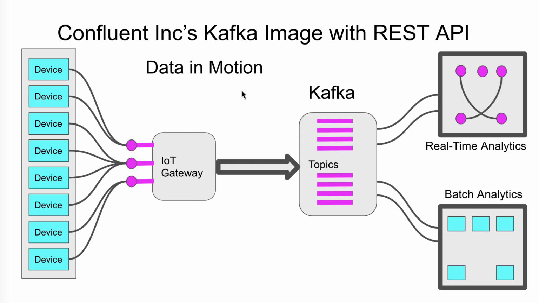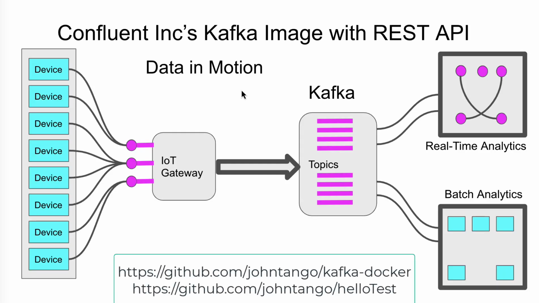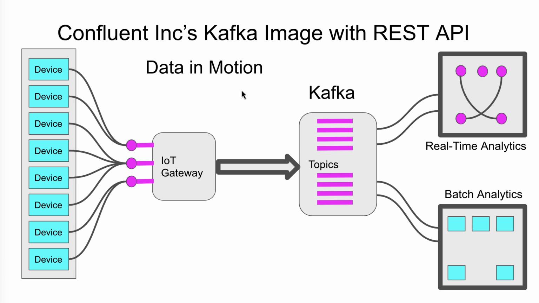In this section, we're going to take a look at Kafka, one of the most successful applications for handling streaming data at scale. We're going to use an image from Confluent, one of the supporters of Kafka, and we're going to deploy it into a Docker container. In fact, it's going to be deployed into multiple containers because Kafka has quite a number of components that need independence and are distributed across multiple machines. Usually we're going to put them in multiple containers.